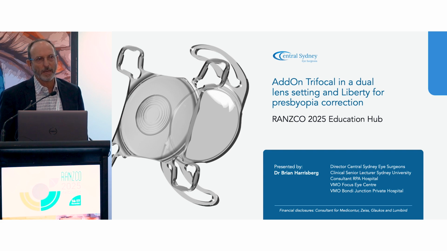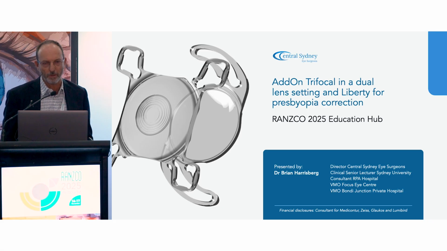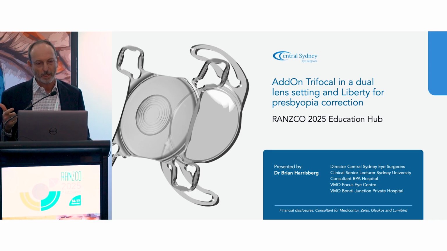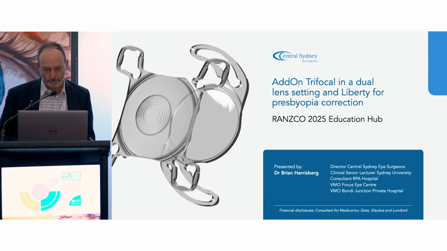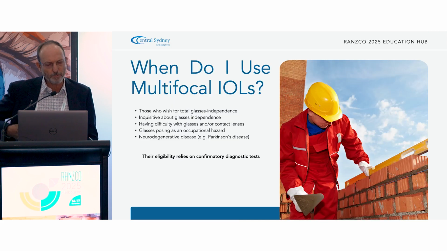My WOW lens, without a doubt, is the Liberty multifocal, and I'm happy to say why. It has very little dysphotopsia, and I would even say it will compete with EDOFs in terms of dysphotopsia symptoms, and its defocus curve will outperform an EDOF and guarantee you distance, intermediate and near vision. So why do I use multifocal IOLs?